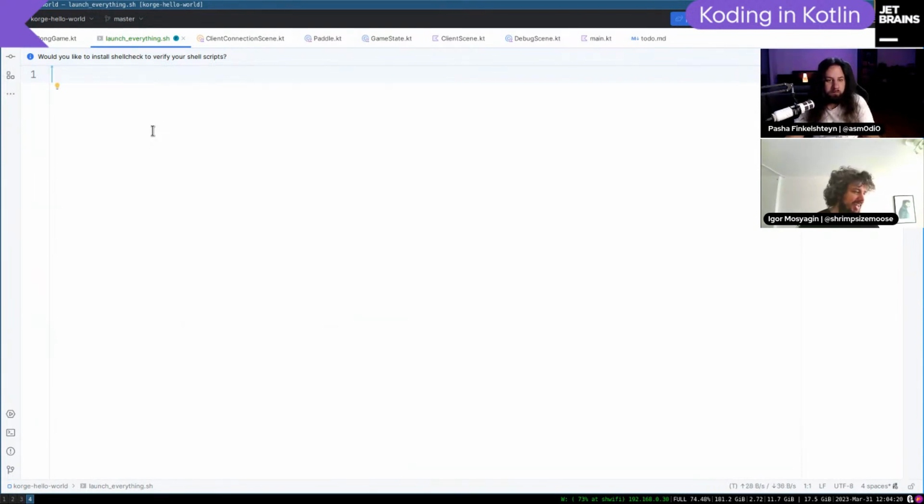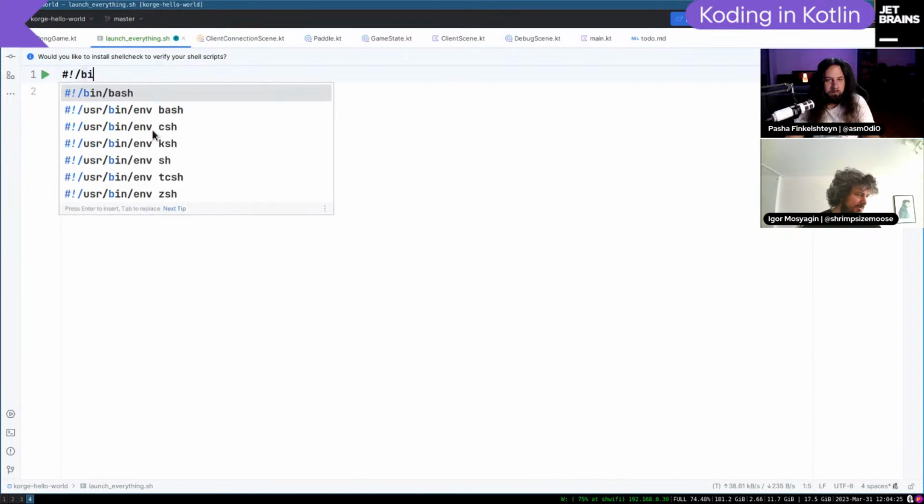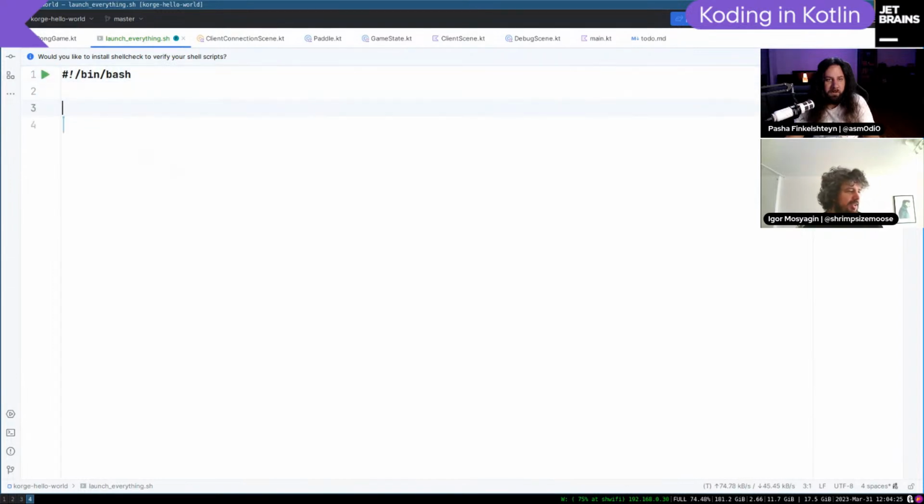All right, I guess we start with a shebang in bash, right? Yes, something like that. And so it should be something like mod equals server, mod equals client, then we can actually use multiple carets, right? Multiple carets. Okay.